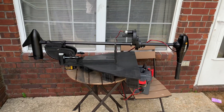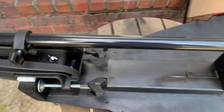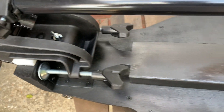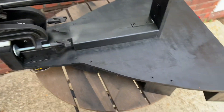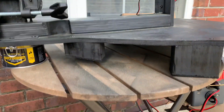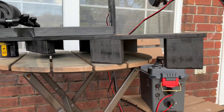Here's the trolling motor and the Cabot mount together. I'm going to be able to pull it back and rest it on top, and I'll put a stud and wing nut in case the clamps come loose — I don't want it falling in the water. I added some metal brackets to make it stronger. Because the nose of the Cabot rises up, I had to put steps underneath to keep it level.